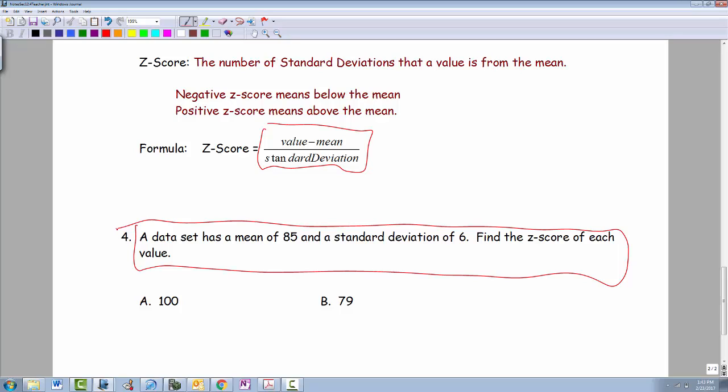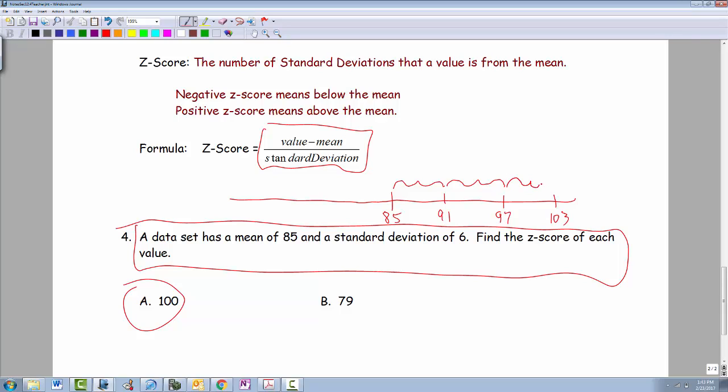The data set has a mean of 85. Let's stop. Let's draw 85 and then do what we did in the last question. Here's 85. Its standard deviation is 6. So that means if I go 1 deviation to the right, what's this number? If I go 2 deviations to the right, what's this number? Did we get to this yet, which is the first question? What's the z-score of 100? We have not. So let's add one more, which is 103, right?